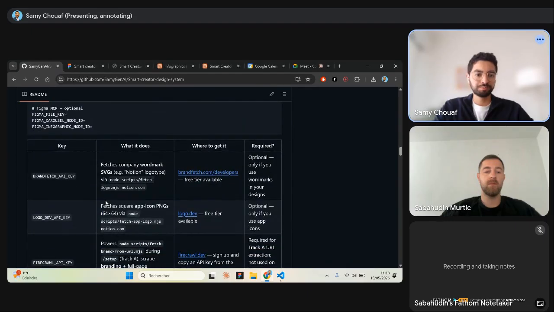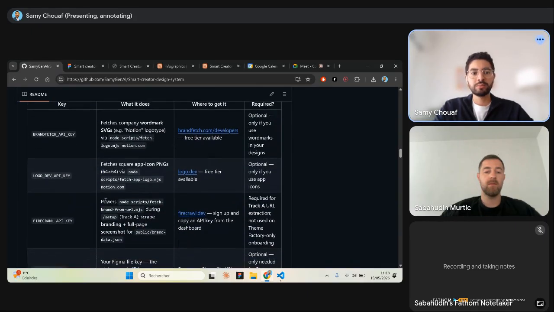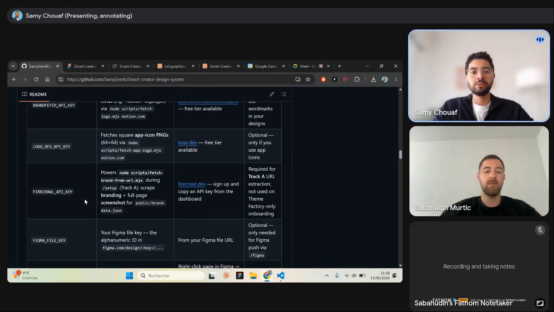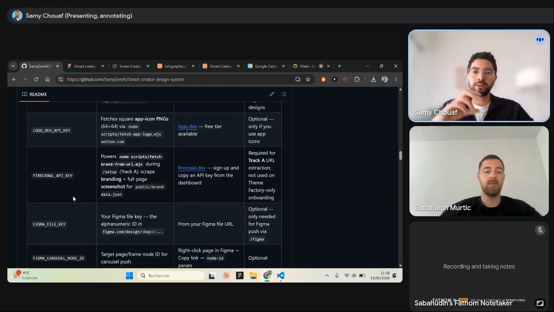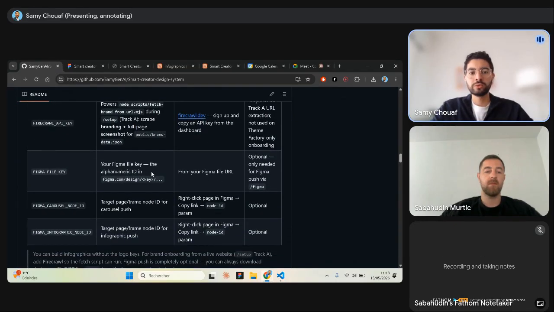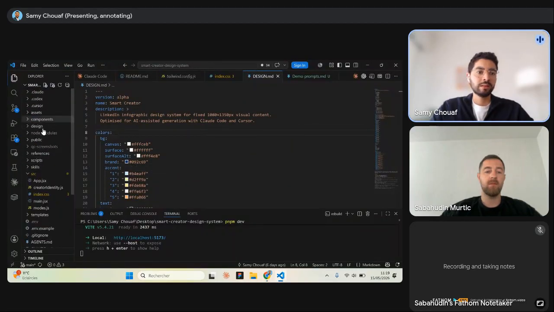So if I show you in the setup at first, during the onboarding, what you can usually do is paste your website. If you have a website with your brand colors, your fonts, and some visual assets, Claude Code will be able to extract all your brand inside the design system. And it will use this to do 2 things. One, it will save the data in a folder, the asset folder.